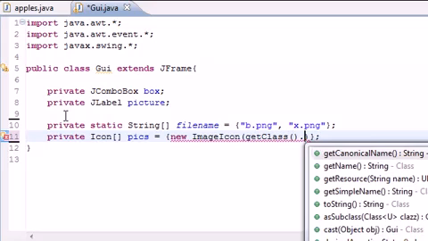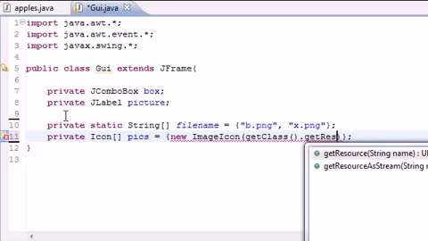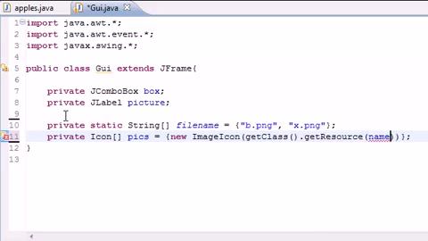Then getResource, and the resource takes a name as its parameter. For the name we can write b.png, but let's write fileName with the index of 0. So our first element in this array is fileName index 0.